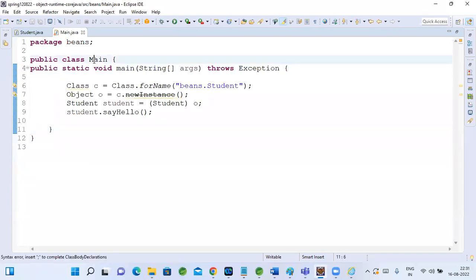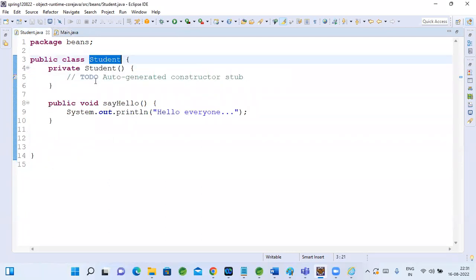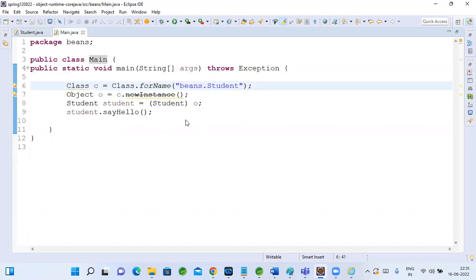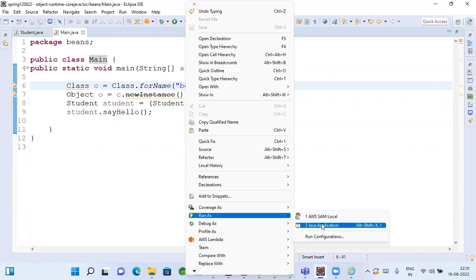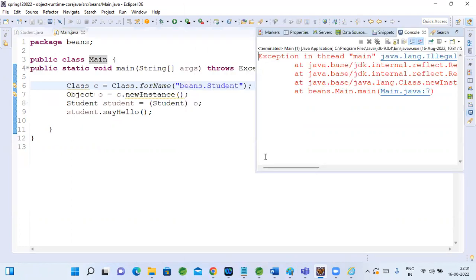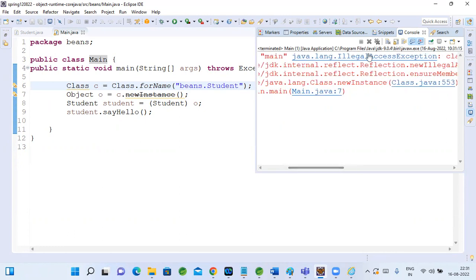Now, this is a different main class. Here I'm trying to call Student. Student is a different class, and there we have a private constructor, not a public constructor. See, it is not able to access. This main class is a different class, so it is trying to access your Student class, which has a private constructor.